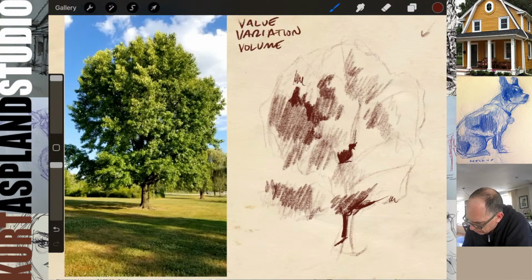All right, let's kind of come in here and add some more detail. I'm going to start to outline some of the lighter areas of my tree. You know, when I'm drawing leaves, I am thinking of this shape here as a leaf.